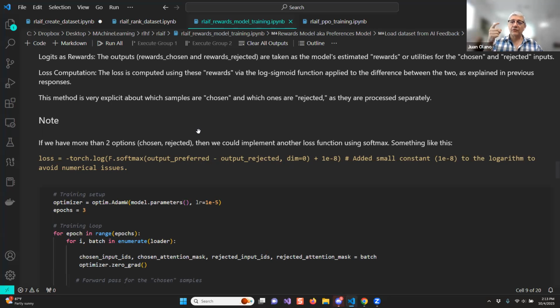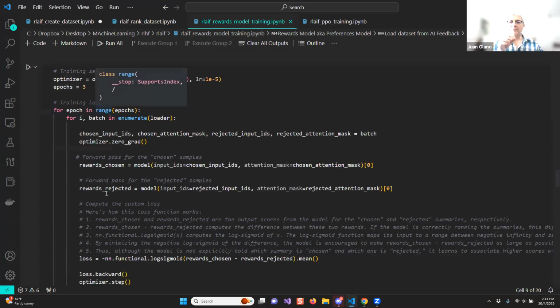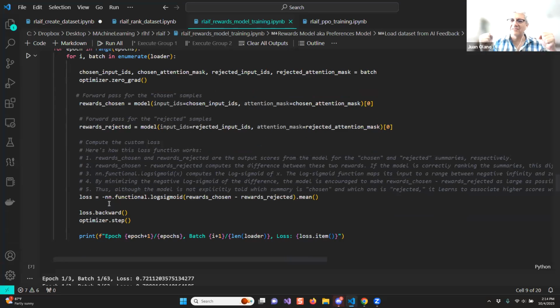Instead of doing one inference in the training cycle, which is the typical, you will do two inferences. You will do one inference for the chosen and one inference for the rejected. You will take the logits of these two inferences, subtract one from the other, output preferred minus output rejected, apply a softmax on that, and then a log on that. So the idea here is to maximize the distance between the chosen and the rejected as a number, which is the signal or the reward, if you will.